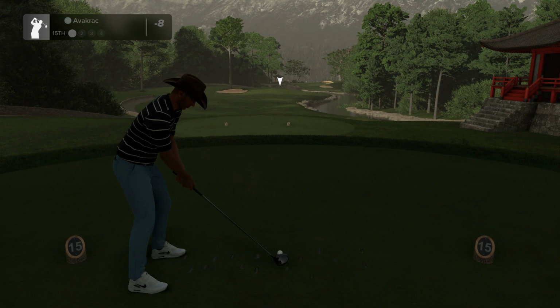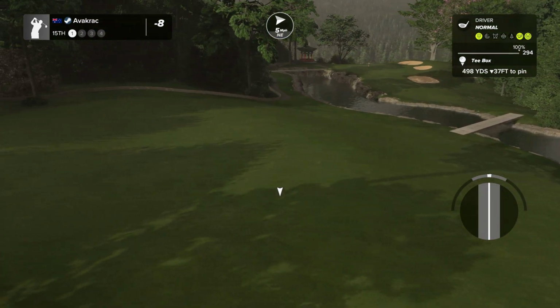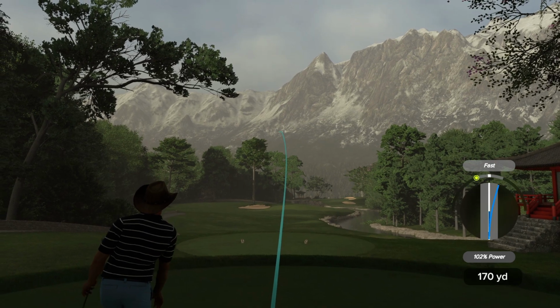Okay, let's go. What do we got? Hole 15, par 4. Oh, again. Such nice setting. All these holes, absolutely gorgeous. The swing was terrible, but who cares?